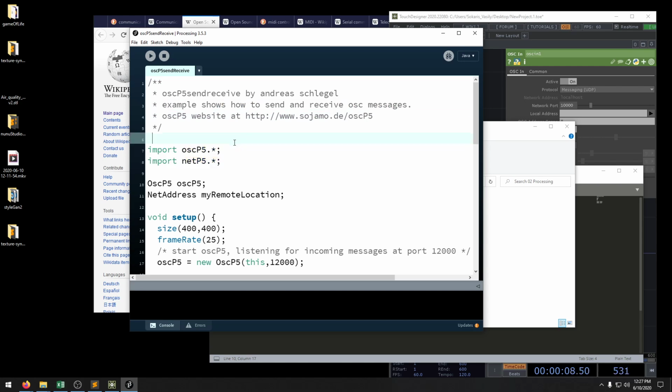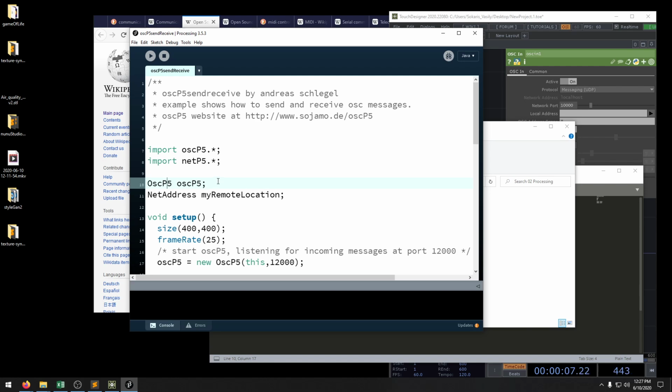So to work with OSC, we need to import these two libraries, oscP5 and netP5. As we can understand, oscP5 is about communication, about the OSC protocol, and netP5 is about the network protocol.